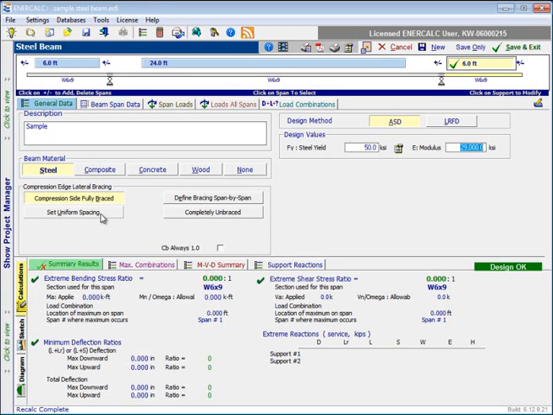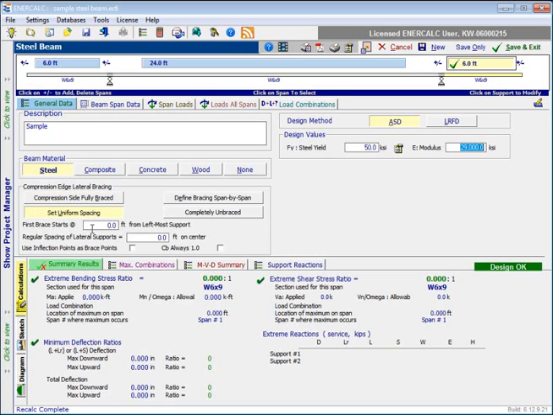Okay, the other two options are to set a uniform spacing for bracing, in which case I can establish where the brace points start and then what their spacing is on center. And those, I would point out, are always referenced from the leftmost end of span number 1. Even in a situation like this where there is no true support at the left end, this value is interpreted as starting at that leftmost end of span 1.